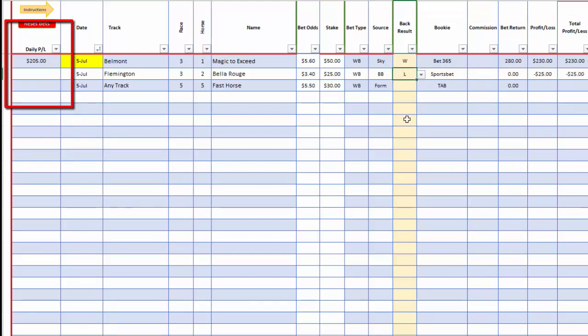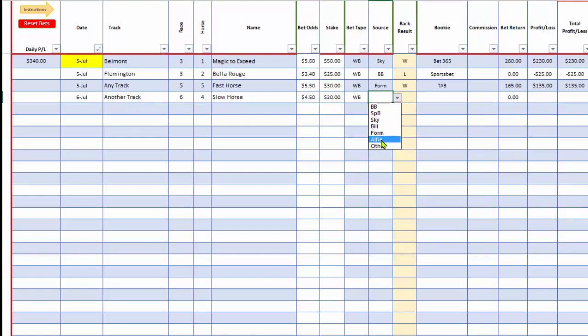So you can continue to manually enter the data and the results as appropriate. Your profit and loss data will continue to update for the horse and for each day of betting. A new day's racing starts and you must enter the date once in the date column for the process to continue. The specific data banks in the pull-down lists can be personalised for your own situation, but more about that later. Each new day produces a new daily profit and loss report for you to monitor.